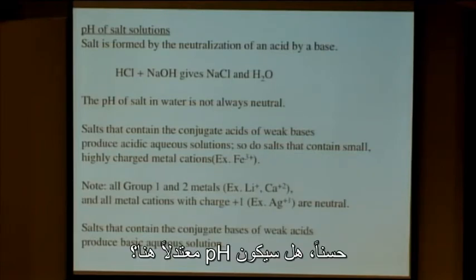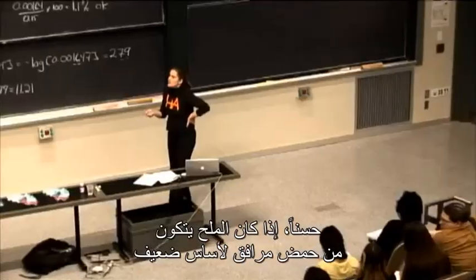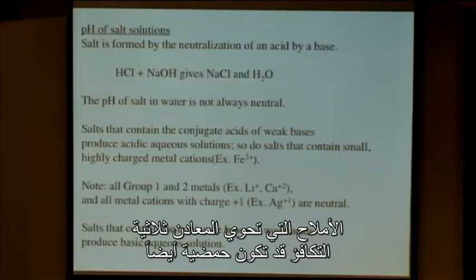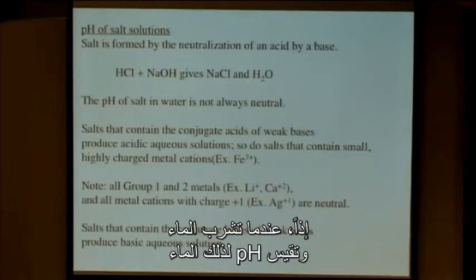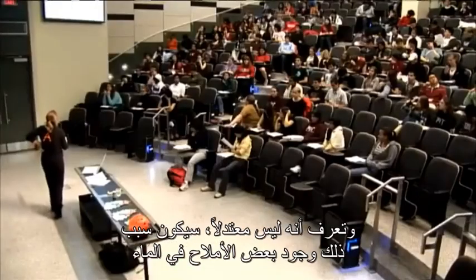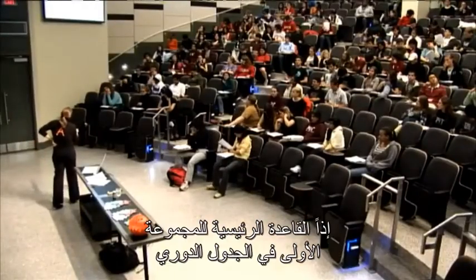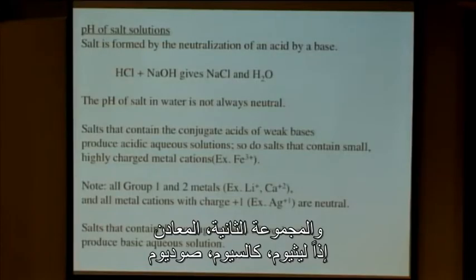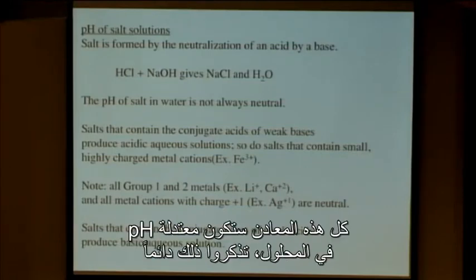Well, when would it not be neutral? Well, if a salt contained a conjugate acid of a weak base, then that conjugate acid is going to make it weakly acidic. Salts that contain things like iron 3+ also may be acidic. So when you're drinking water and you measure the pH of that water and it's not neutral, this could be part of the reason: there's some salt in the water, some different ions in the water. So a general rule from the periodic table, group 1 and group 2 metals, so lithium, calcium, sodium, those are all going to be neutral in solution, so you can just remember that.